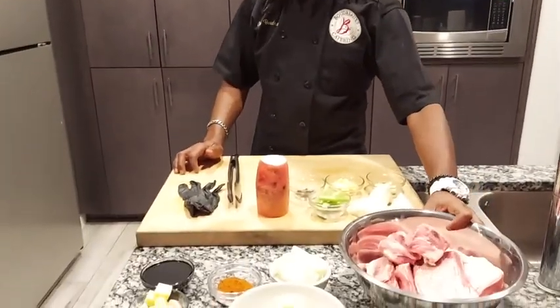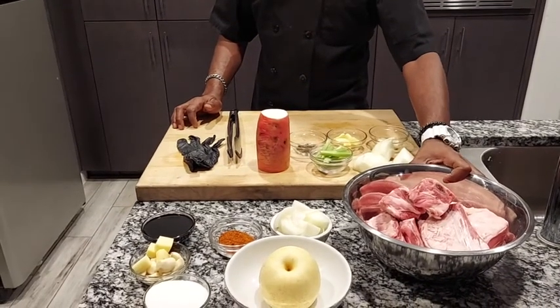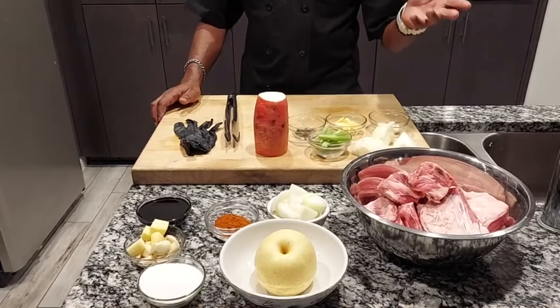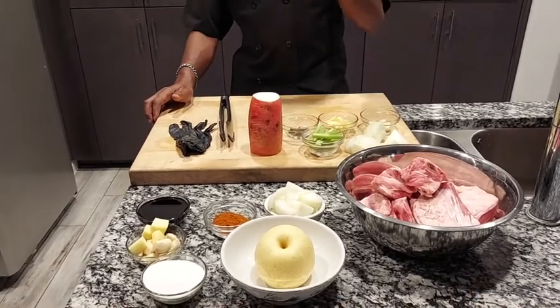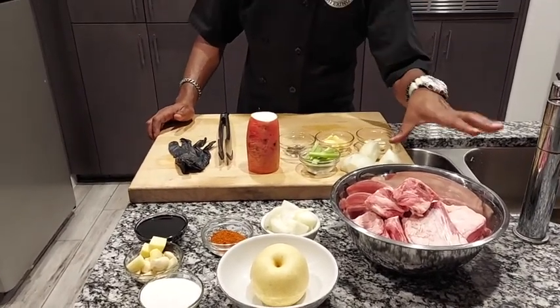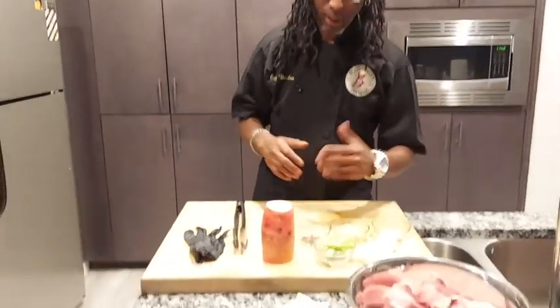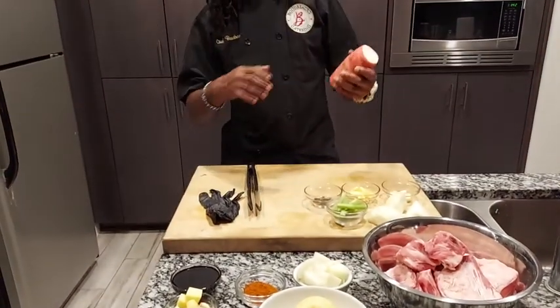Now, I'm going to start by telling you that these ribs were soaked for at least 2 hours. You let them soak an hour, rinse them off, soak them again for another hour, and then blot them dry. So actually, I already did that process. And right here, this is the boiling process.